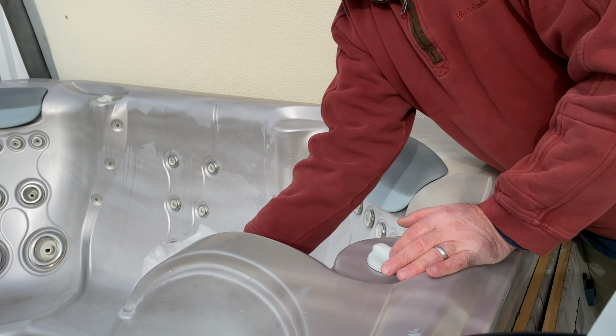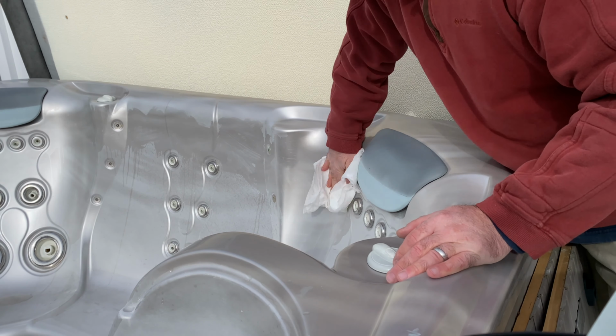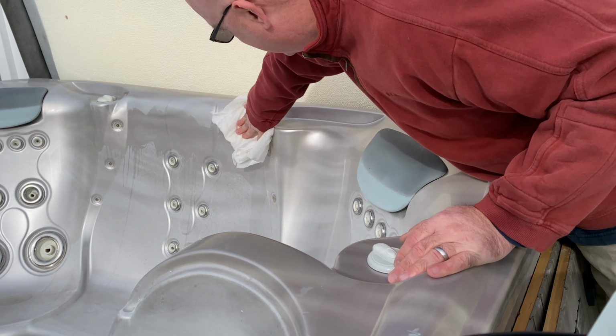Once I'm all done scrubbing, I'm going to wipe down the entire tub to get rid of all of the cleaner with a damp rag.